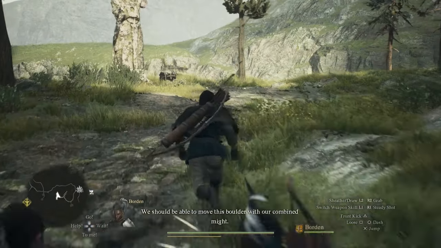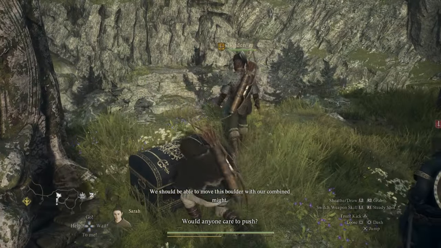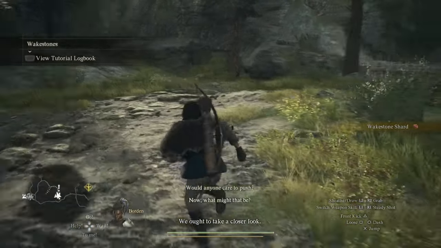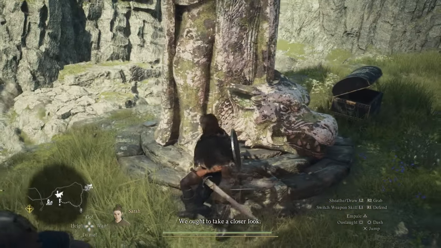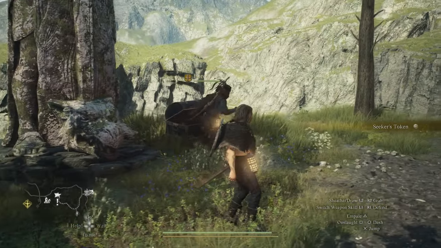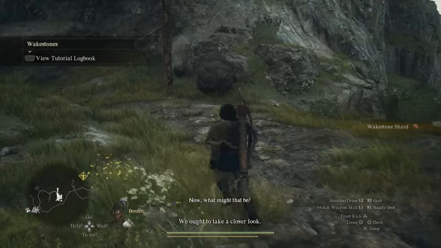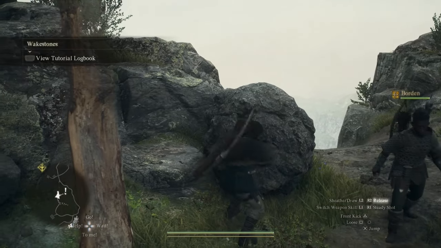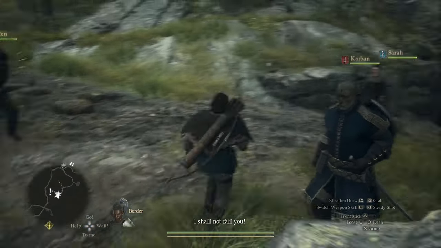We should be able to move this boulder with our combined might. Would anyone care to push? Now, what might that be? Wakestone shard. Hey, the second one. After we take this chest, it's right over here behind the statue. But yeah, back to our video again. Ignore the statue for now. I shall not fail you. I mean, I guess, kiddo.